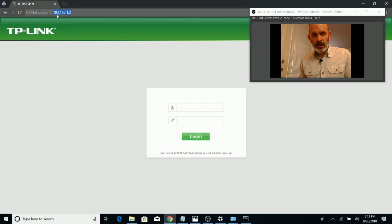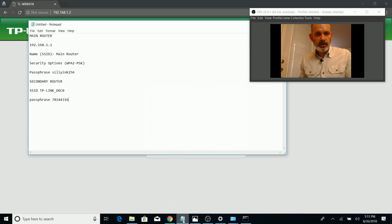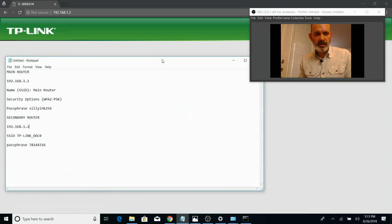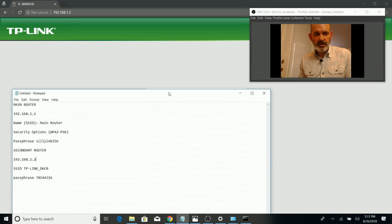Notice how it's on 192.168.1.2. Okay, exactly where it should be and where it's going to be forever once you set it. And you can put that IP address for the secondary router right here if you wish. So, like I said, keep records. Now save this somewhere, and whenever you need this information again, you don't have to go digging for it. You can even put the ARP number, the MAC addresses in there if you wish, but in this case, you don't really need it.